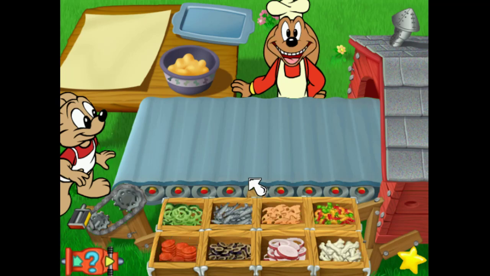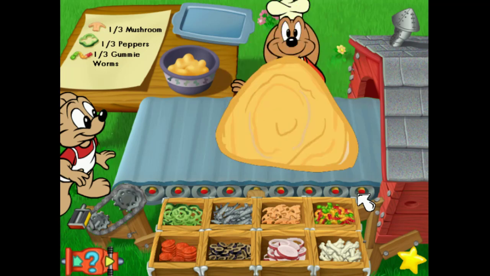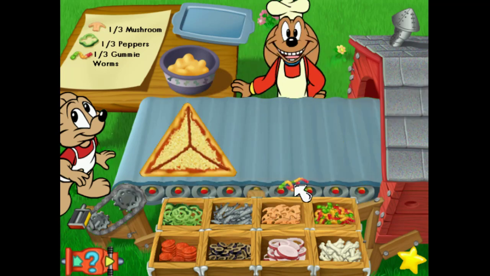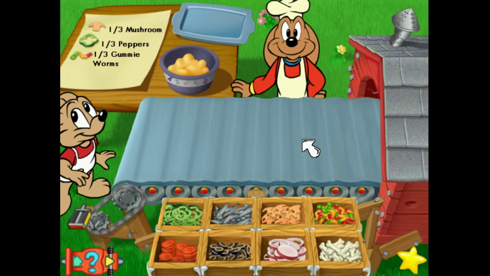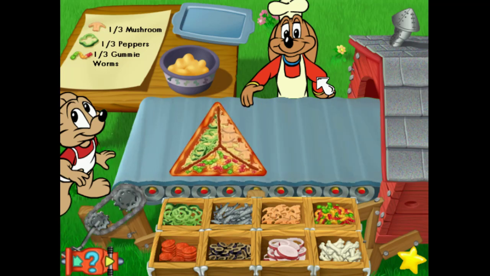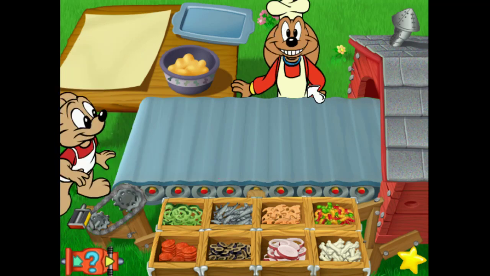I'm always ready to make more pizzas if you are. Could we make a pizza shaped like a triangle with 1/3 mushrooms, 1/3 green peppers, 1/3 gummy worms? That makes 3/3. Gummy worms, green peppers, mushrooms. Ooh, that looks perfect. Thanks. Smells great. Here's that bone I promised you.